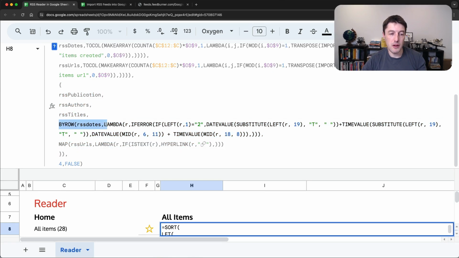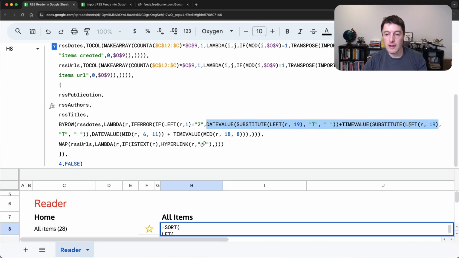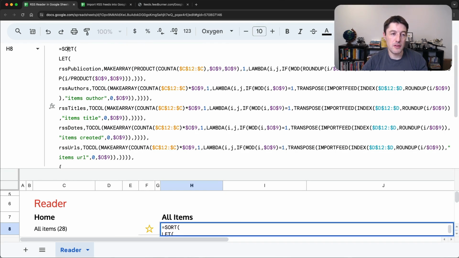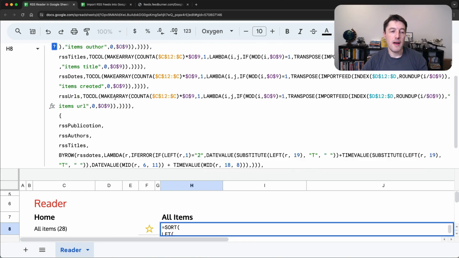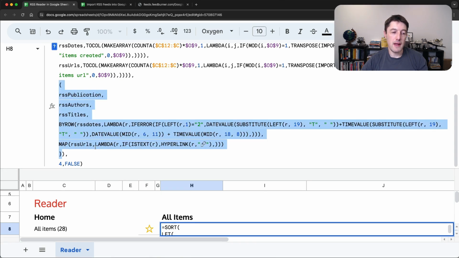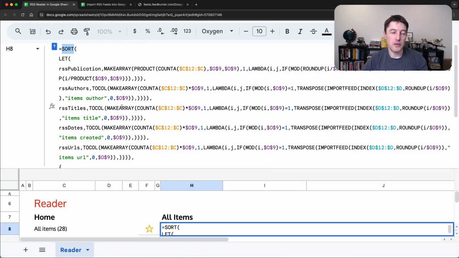And you'll see this middle column, the date column, I do some funky stuff just to fix the dates like we saw. Like I just showed you, date value plus time value for the mid, using the mid and then using the substitute and the left. But I just do that all in one go. With the URLs, rather than display the whole URL, I've used map and hyperlink to just fix them and turn them into these little chain links. And then finally, I just do that sort on the fly because I'm building the data with an array. I just pop it inside the sort automatically.